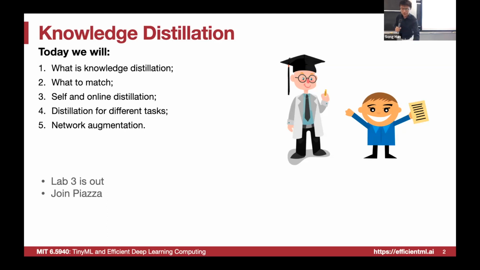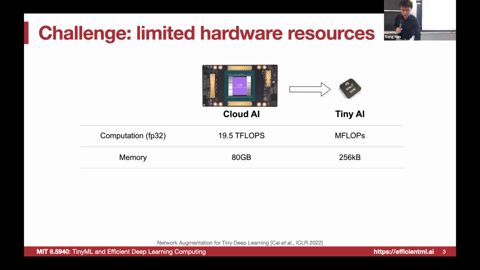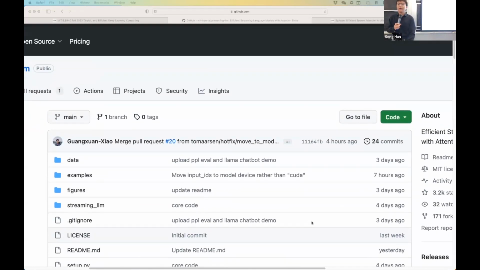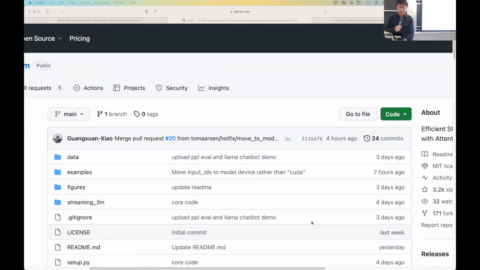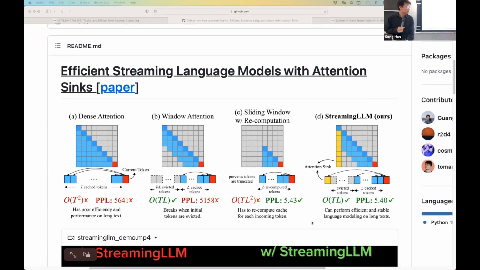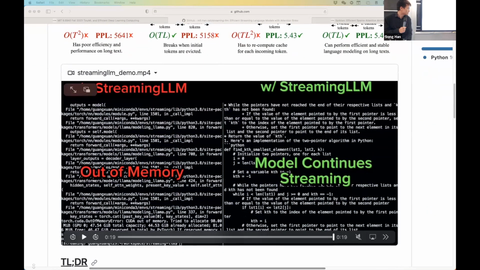Okay, so before jumping into today's lecture, I'm going to show something fun. We've been working on a project called streaming LLM. So streaming large language models with attention sinks, for you to continuously chat with a chatbot with non-stop chat.